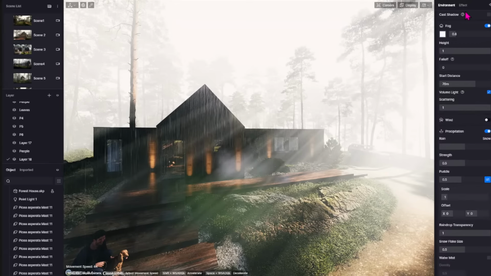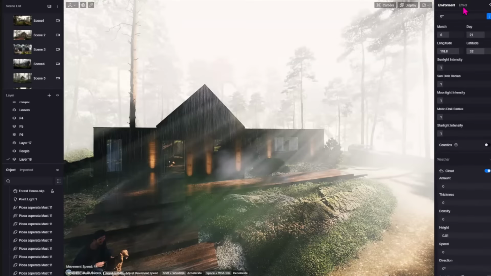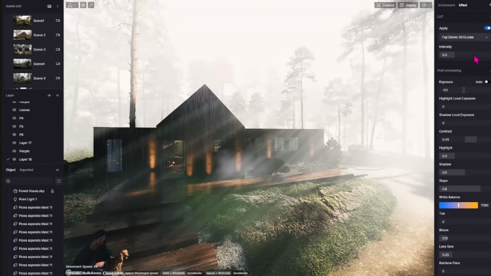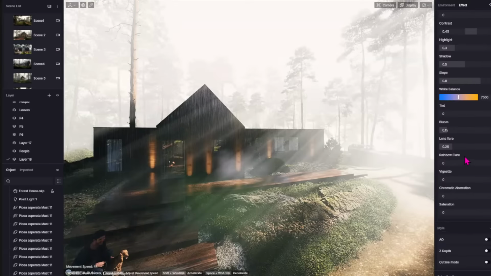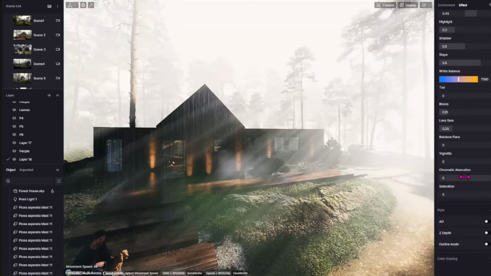And then in the effects tab, these are the post-processing settings, such as highlights and shadows, exposure, white balance, lens flare, and vignette, typical settings that you would place in after the fact. But in here you can toggle these so that you have that visual effect in the scene entirely.